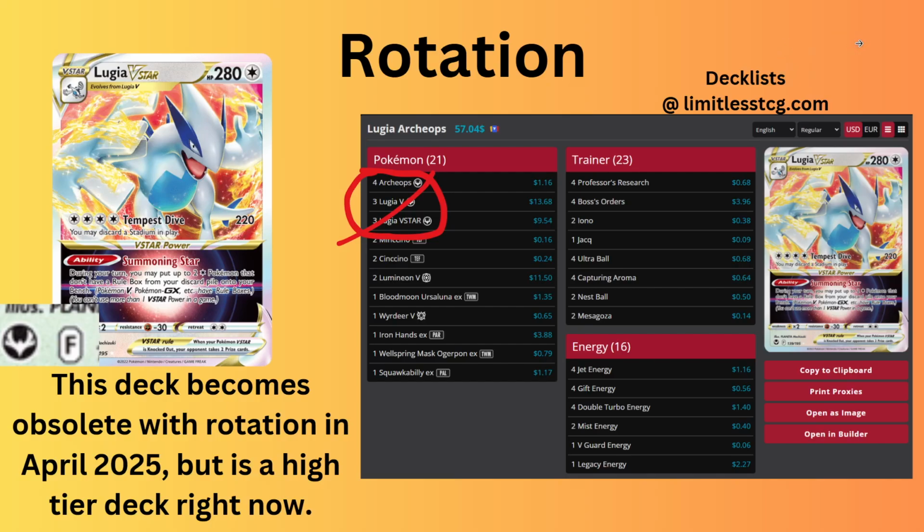So looking at this Lugia V-Star Archeops deck, very good deck. I believe this is a 9th place list from Kieran Farah at a recent major event, and you'll see that if you were to buy this deck right now, it would only cost $57, which is really not very expensive in my opinion for a good competitive deck that won thousands of dollars at this event. So this deck becomes obsolete though with rotation in April 2025, but it's a high tier deck right now.